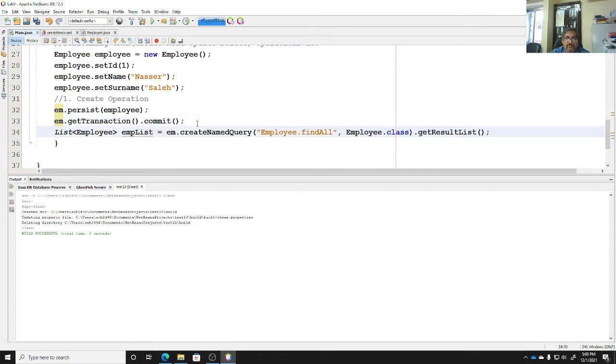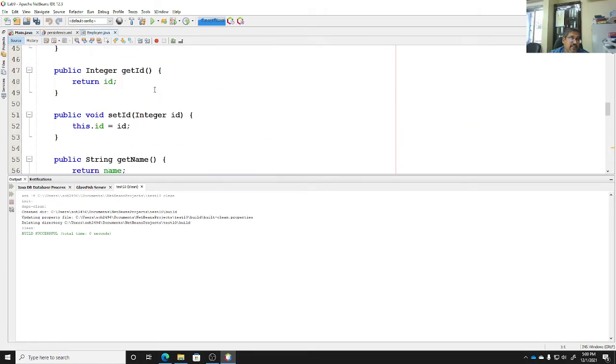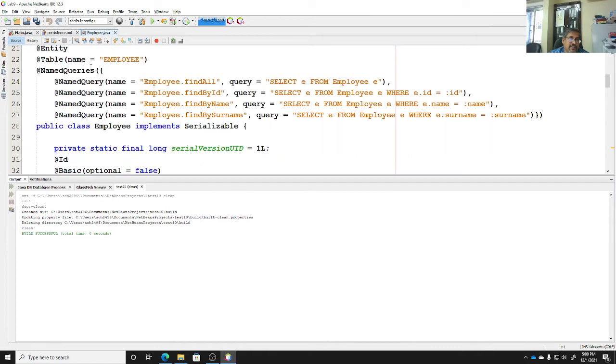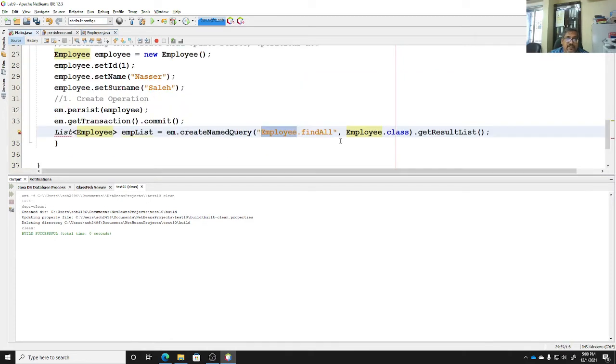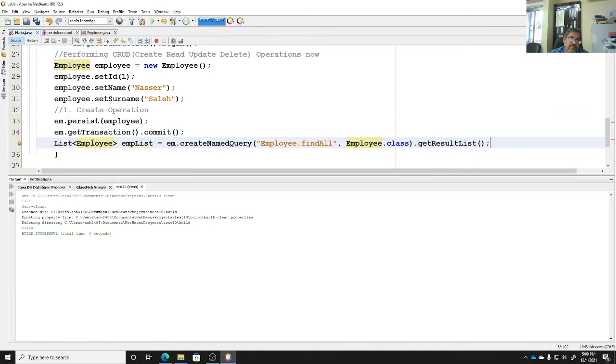Using that one, the named query Employee.findAll is available in this entity class from the database. See, this is the named query Employee.findAll. So once you call this, immediately it will search the employee table in the database and get the result set. That is create and execute statement, it will perform in a single step.